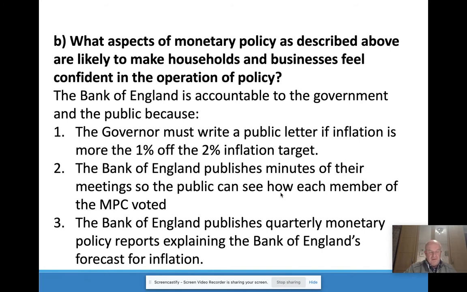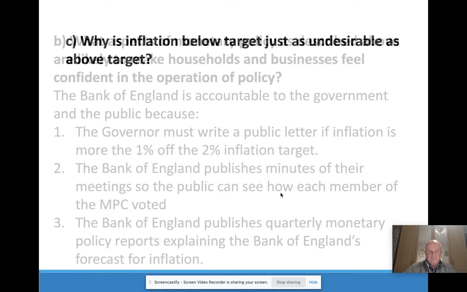So again, rather than just trying to second guess the economy, businesses and individuals can get access to information about how the Bank of England is thinking and where that might take them in the future in terms of interest rates or trying to stimulate growth or whatever that might be, depending on what the overall policy objective is.